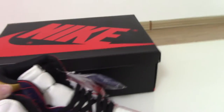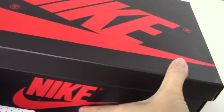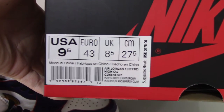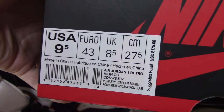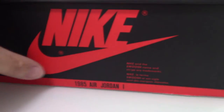Let me show you the shoe box first. This is the Alcoma Air Jordan 1, black with Nike shoes around the shoes. On the side you can see the side tag — size 9, and the retail price $175. And on the other side you can see the Nike shoes.